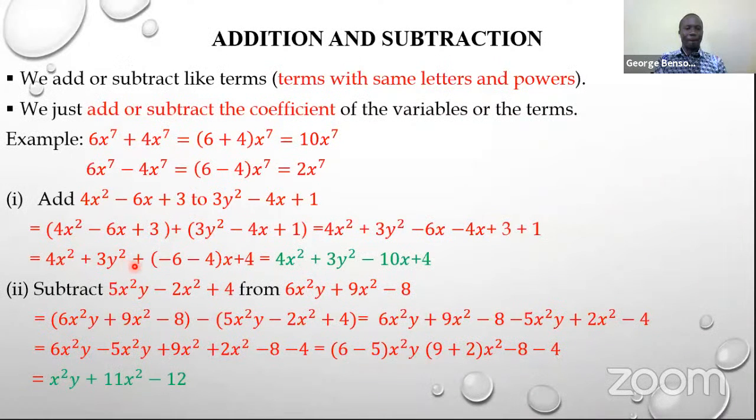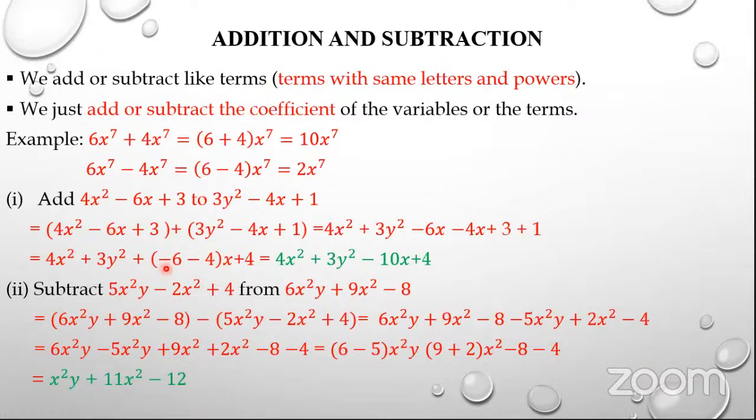Plus 3y squared, then plus. We are bringing plus because we don't know what this will give us for now. So we bring plus, but in case this becomes minus, it will still be minus. It's better to write plus, but if you make it minus here and this also becomes minus, it means that when you open up the bracket, this will become plus. But when it's plus and it's minus, open up the bracket, it will be negative.